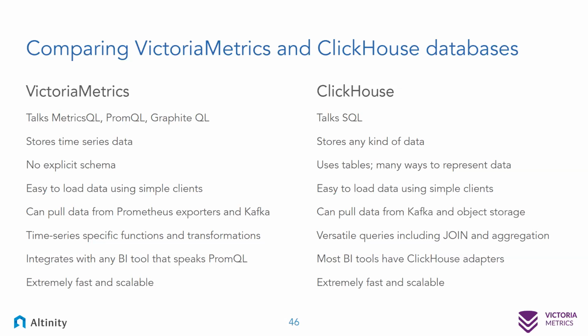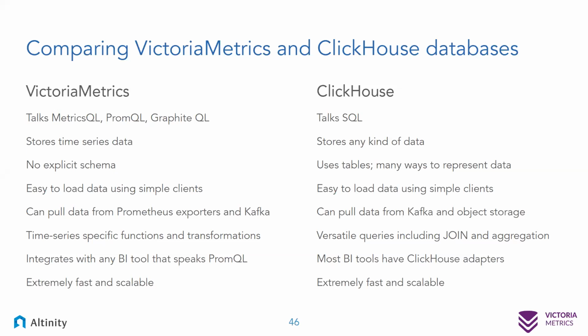Roman, do you want to sing the praises of VictoriaMetrics, things that you want to highlight about what it can do? Yeah, sure. So in this comparison, VictoriaMetrics is also similar to ClickHouse, only it doesn't talk SQL, but it talks MetricsQL, PromQL, and also we have integration with GraphiteQL, so you can use Graphite query language. VictoriaMetrics is also optimized for storing huge volumes of data, but it is specifically time series data. And yes, VictoriaMetrics doesn't have an explicit schema. You don't need to define tables, so you just put the metrics of the structure I mentioned.